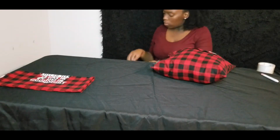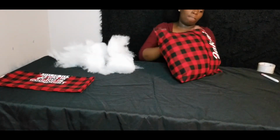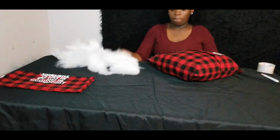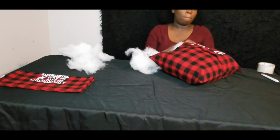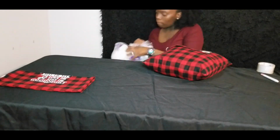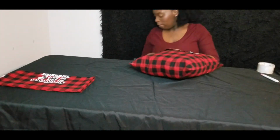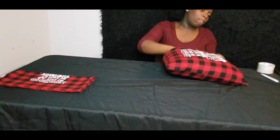So we are filling this bad boy up. It took a lot of fluff. I know. I pretty much like the nice stiffness that it has. I'm going to go ahead and sew it up after I feel like it's perfect.